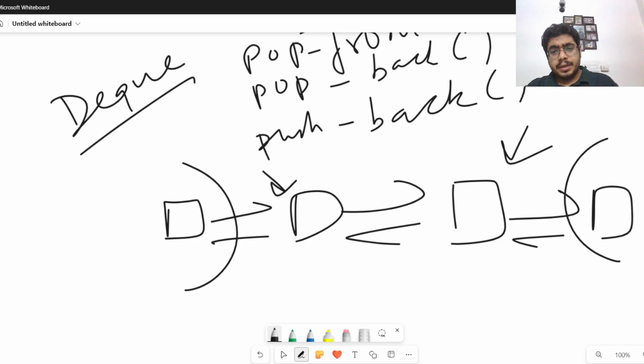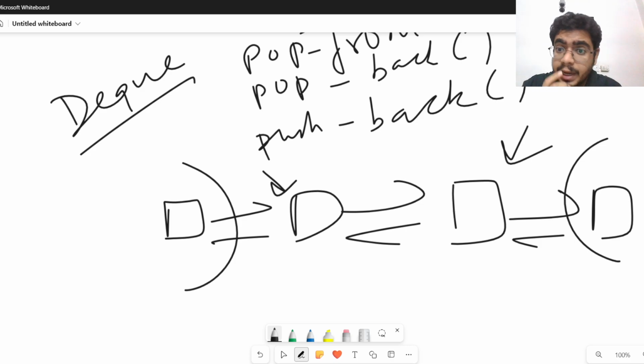Okay. A few questions that might come to your mind: why don't we always use this? Why do we ever have to go to stack, queue or anything like that? So the answer for that is this is more memory heavy. As you can clearly see, there are more pointers being maintained. So it is memory heavy.